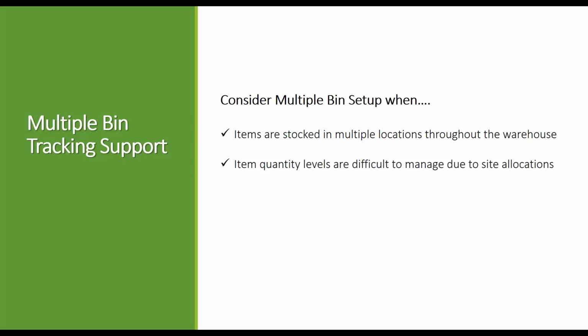Multiple bins is a very unique feature of Dynamics that many people don't use because the overhead seems so great. At Panatrack, we know that to properly use multiple bin tracking, a barcode scanning solution is needed. We'll talk about multiple bins, and this is the sort of thing where you need to look at setting it up if it meets your requirements. Customers with overstock areas or who are running out of space often end up storing inventory in more than one location. When you're storing inventory in more than one location, multiple bins become something that's very effective in a warehouse.